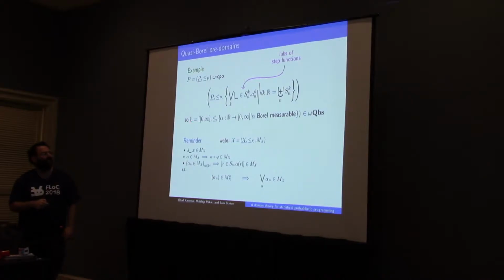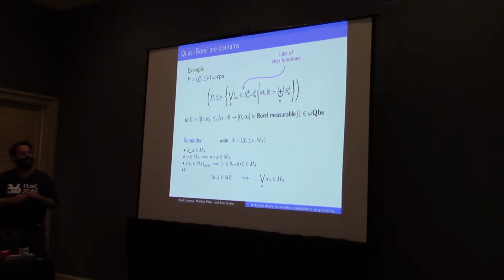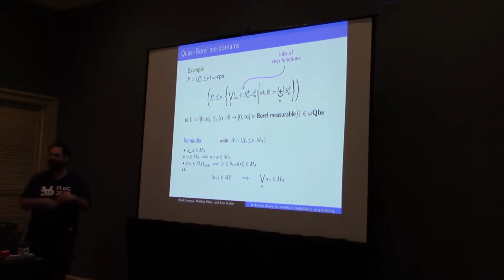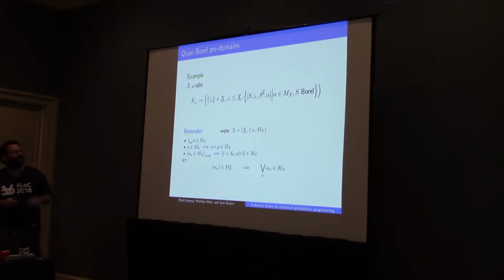So I also get this natural omega QBS floating around, and I'm going to be using it in the semantics. I'm going to be using the discrete reals in the semantics, and we're also going to be using this naturally ordered real in the semantics. We're going to get there. That's another example.